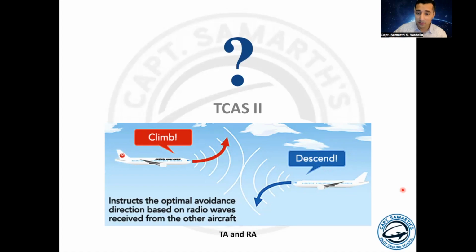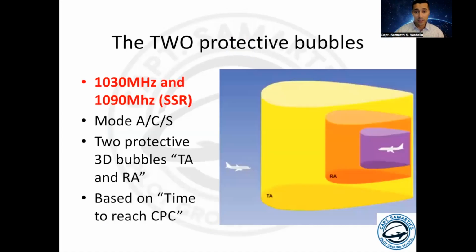What is the moral of the story of this slide? TCAS will always separate two aircraft on a potential collision course with each other by giving them climb and descend instructions. TCAS 2 will never ask you to turn left or right to avoid another aircraft. The resolution advisory or the evasive maneuver is always given in the vertical plane, up and down, climb and descend, and climb, level off and climb. It's always up, down, never left, right. Right? So if we are clear on that, we can proceed to the next slide.